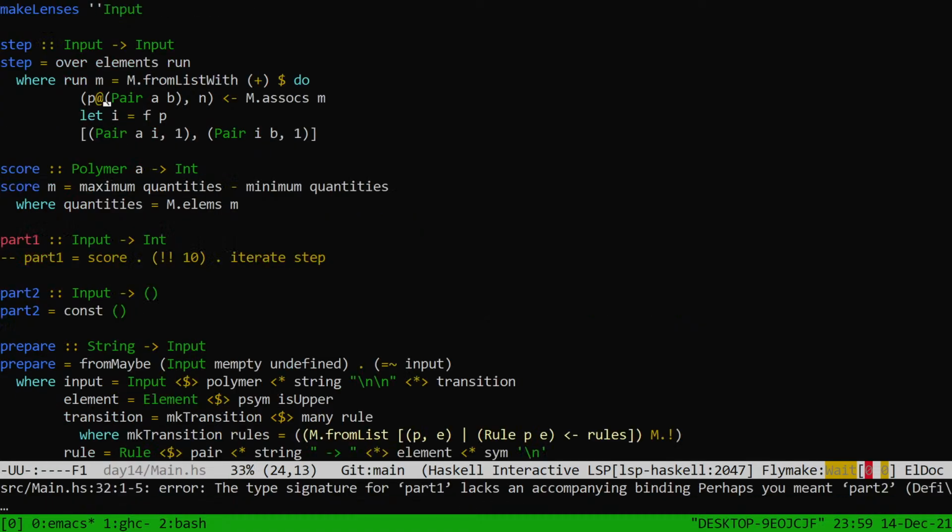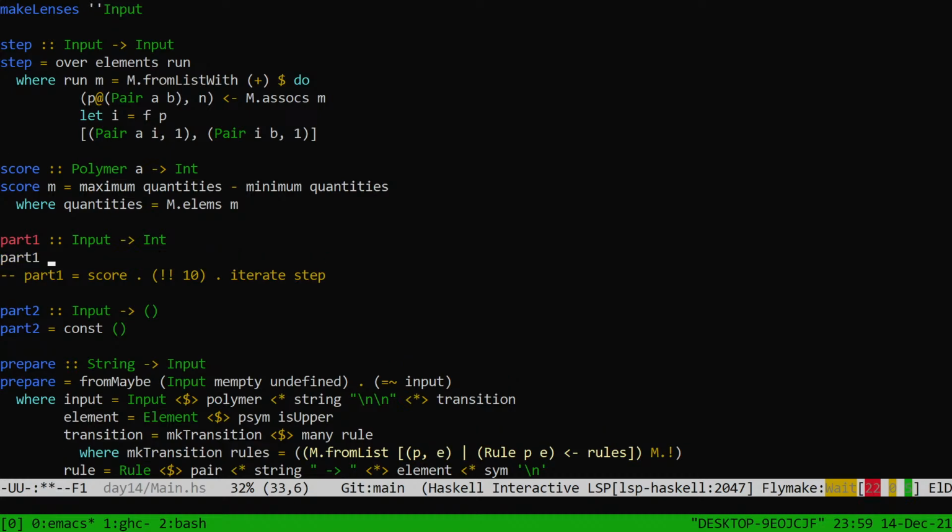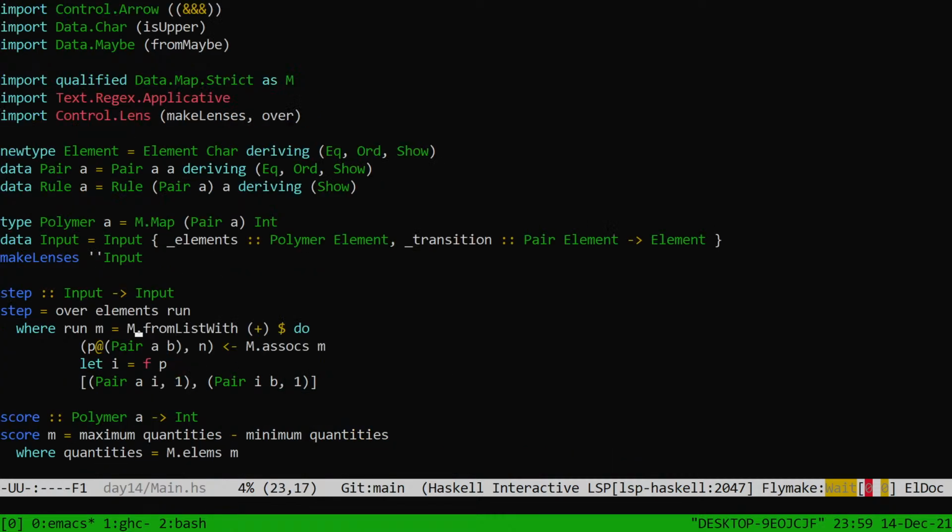Does that compile? I haven't implemented part 1 equals undefined. Variable not in scope f. Oh, right, I do still need the f, don't I? That's a little annoying. Okay, well, maybe we're not going to use the lens here.